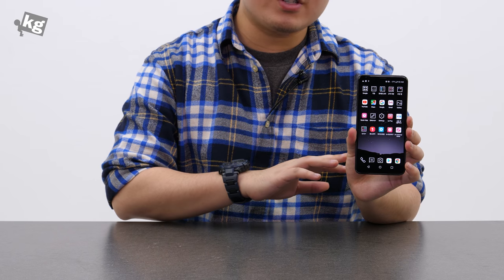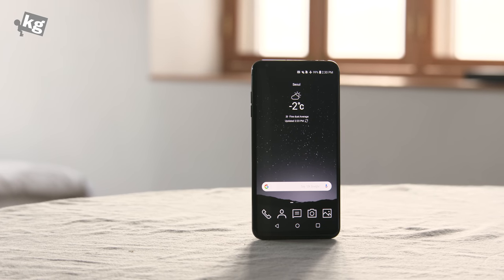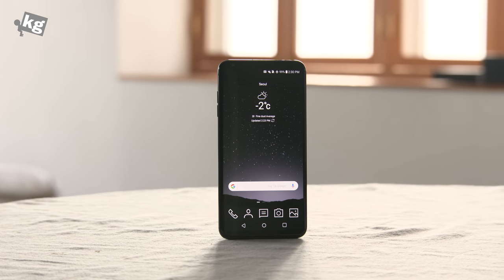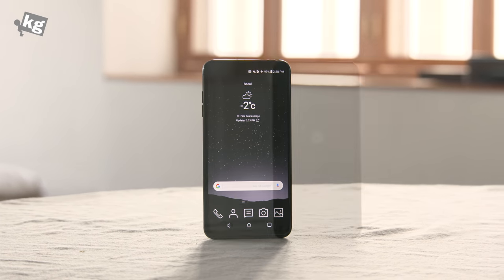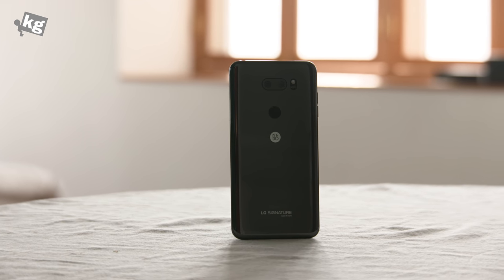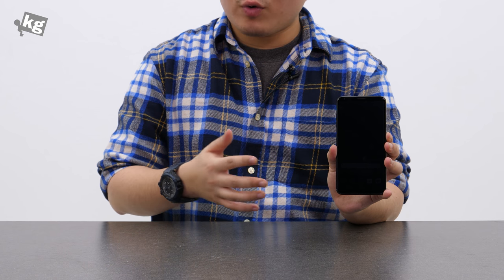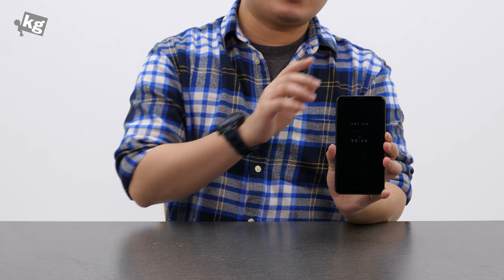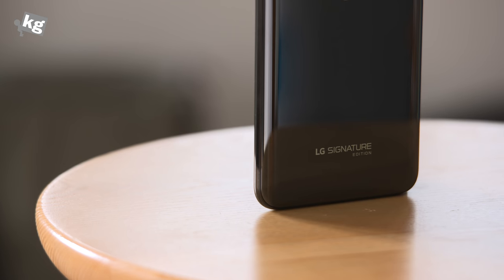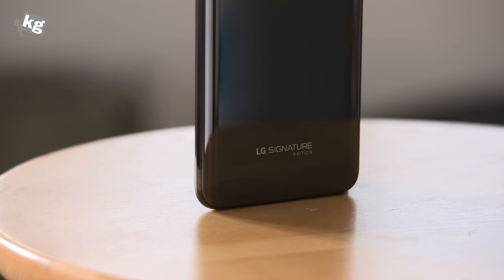The system itself is the same as the standard V30 — Snapdragon 835 octa-core processor, Android Oreo, fast charging, wireless charging, and IP68 water and dust resistance. The phone looks pretty cool; the bezel-less display and the black-and-white theme go really well with the OLED display, especially with the scratch-resistant zirconium backplate. If you want to learn more about what I think about the phone, you can watch my review by clicking the card. So this was the LG Signature Edition — the $2,000 LG phone based on the V30, with a different backplate, warranty services, and larger RAM and storage.